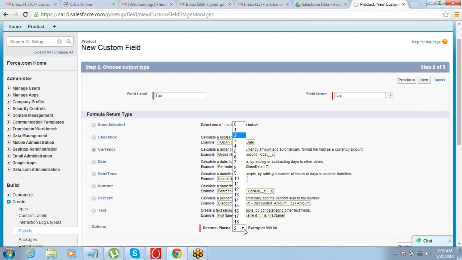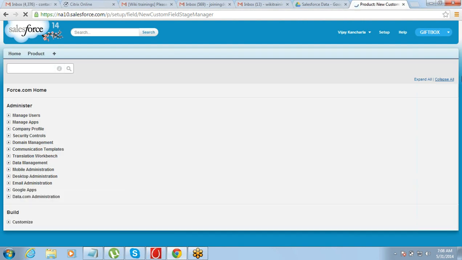Okay. Do you want any decimal places? No. So I'm just creating a new field. Just that I have put the type as formula field, and I'll have the option of putting a formula here.